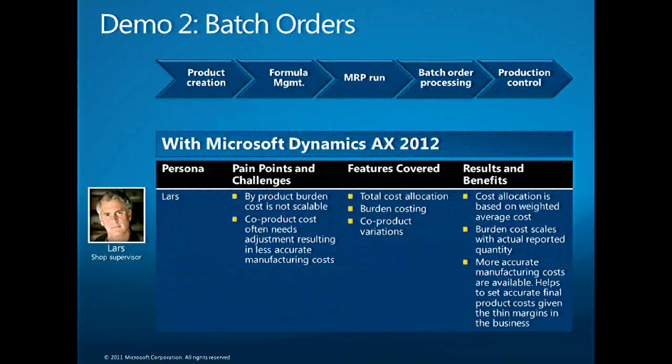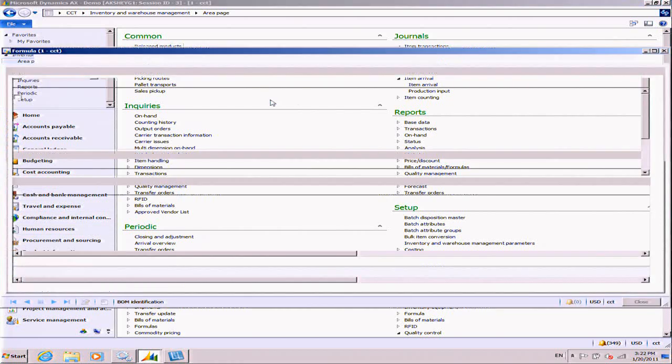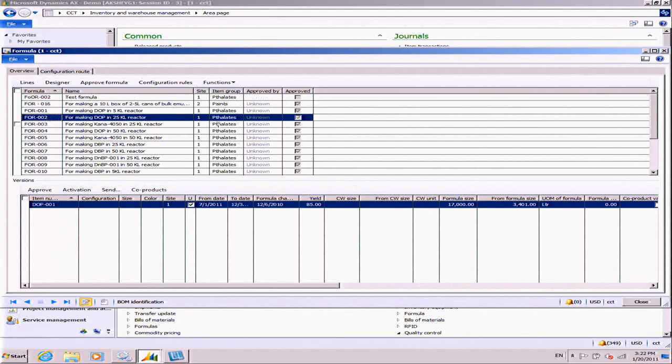Well, I need to show this demo a little bit. So if I go to this formula, oh, not here. I think I need to change my company.